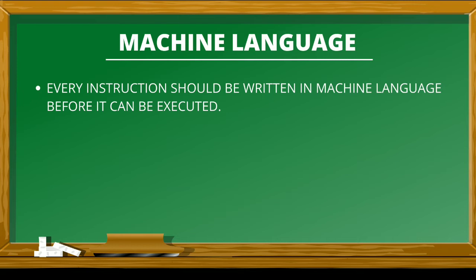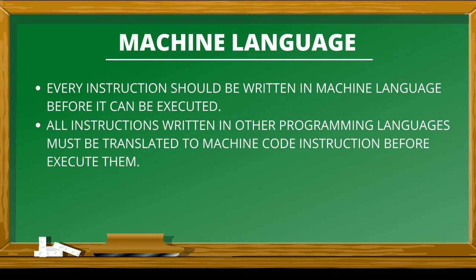So later on we are going to write programs using Java. So the instructions will be written using the Java programming language. All of those instructions must be translated to machine code before we can execute them, and this applies to all the programming languages. Now let's talk about assembly languages.